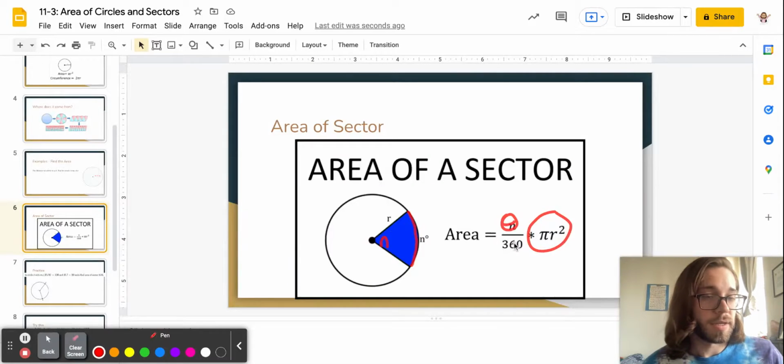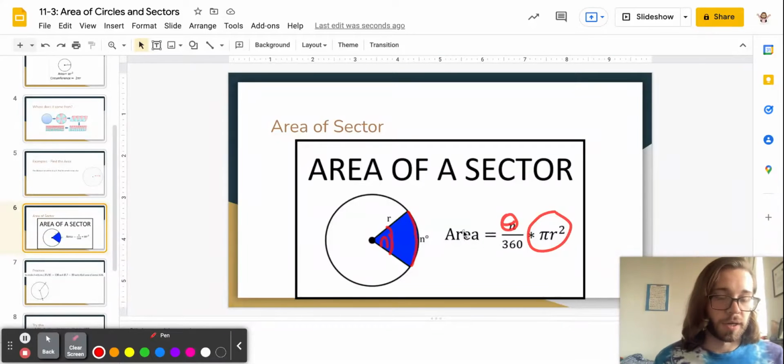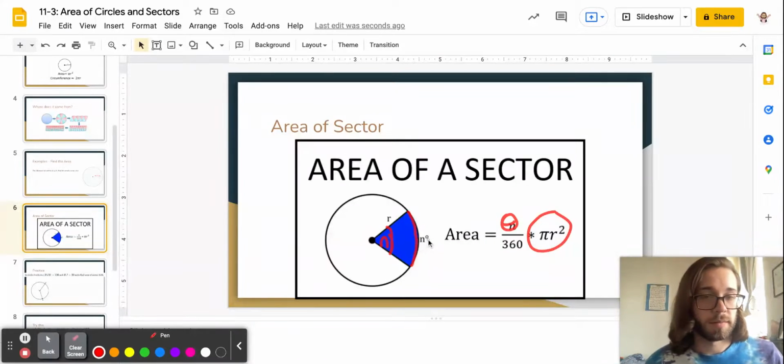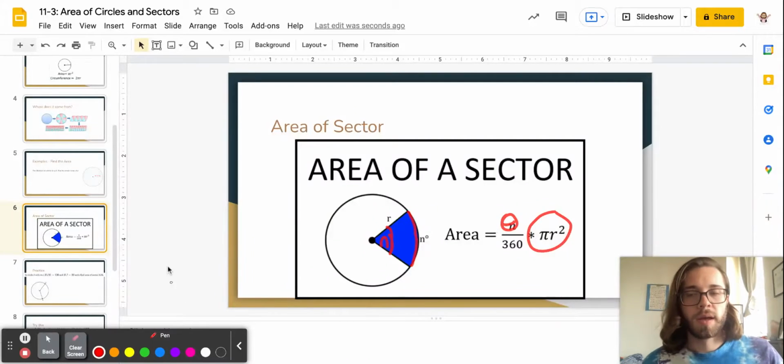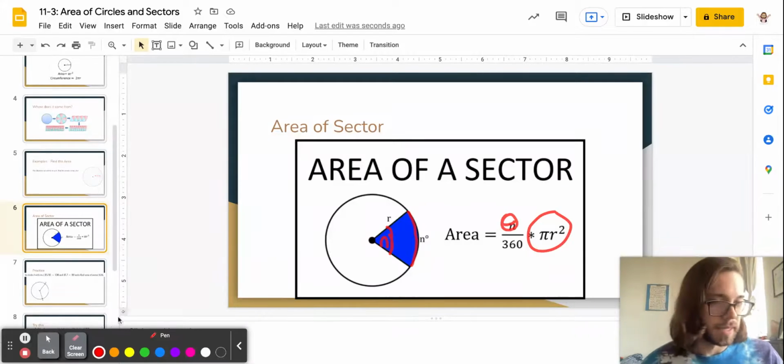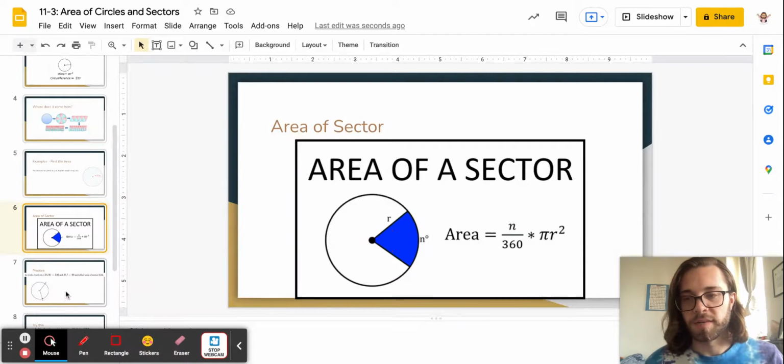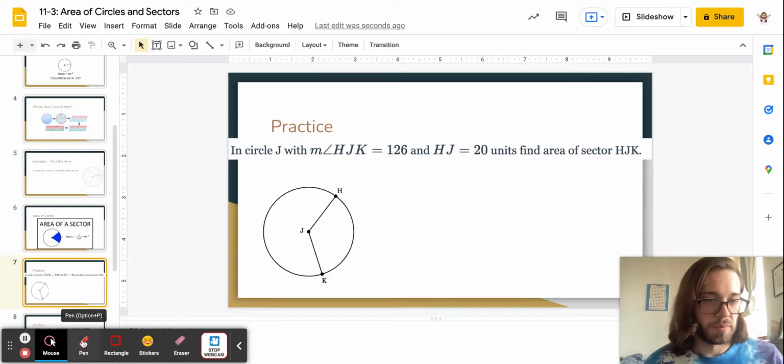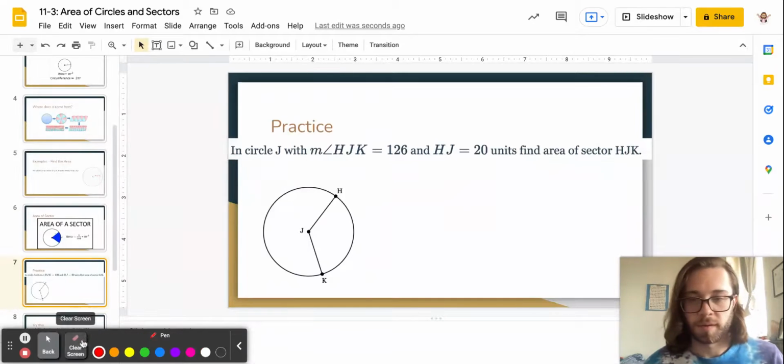So we're saying essentially we want this fraction of the whole area. So we want this area amount based off of this fraction. And we know the whole circle is 360 degrees. So to find part of it, you would just do essentially the ratio. If we have n degrees, like if it's 120, that's a third of the circle. If you had 60, a sixth, so on and so forth. So you're really just finding the percentage, if you will, of the circle.